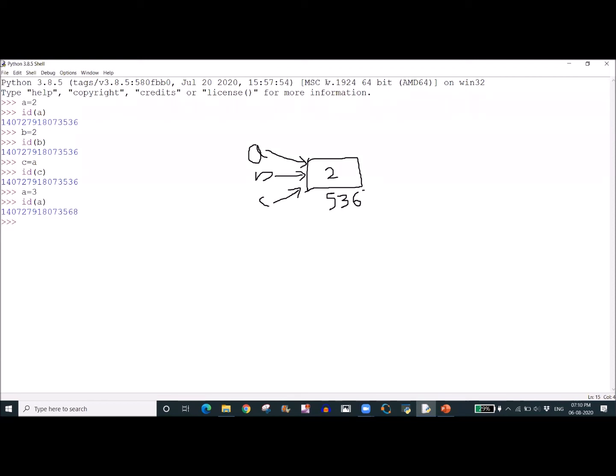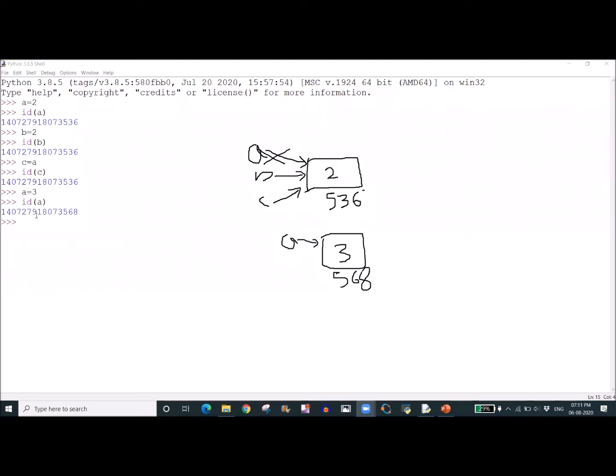What does it mean? The variable a is tagging to the data 3, which is allocated at the address 568. Now a is tagging to 3, but not to 2.